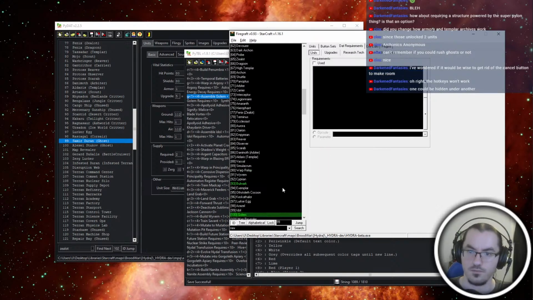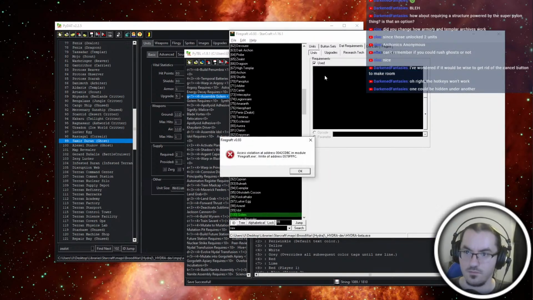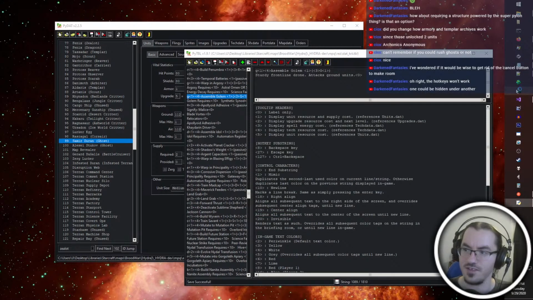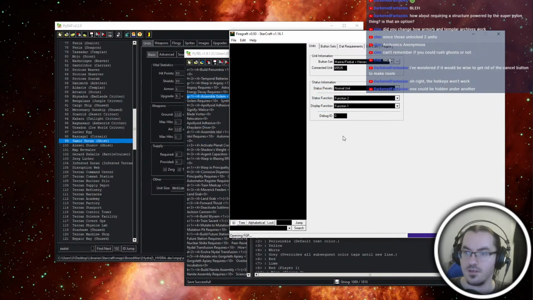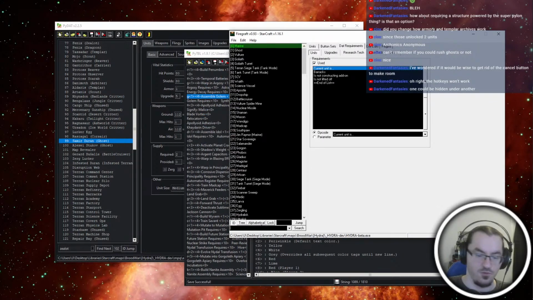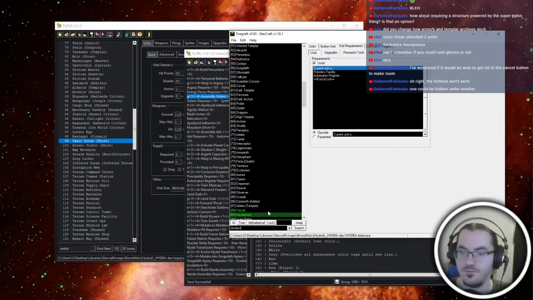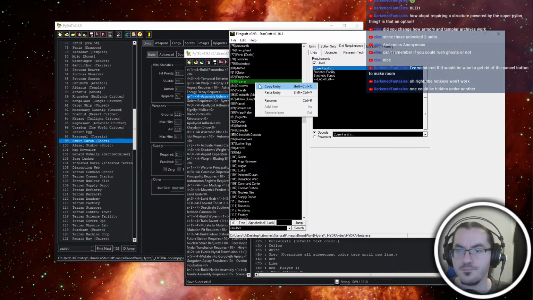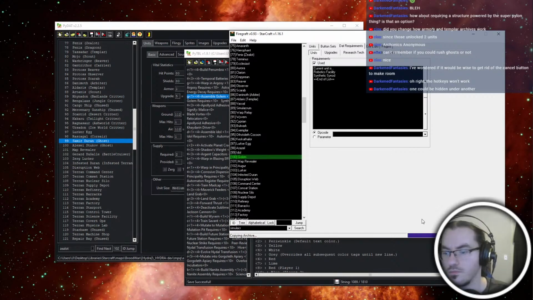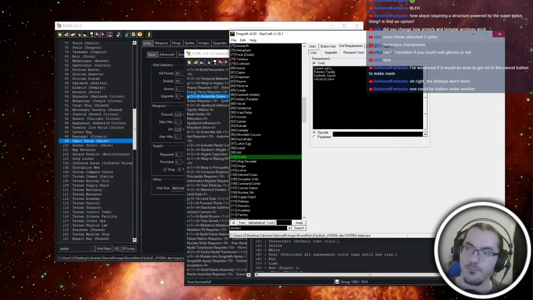Okay. Let's save this for now, because that does happen every now and then. I guess I should just copy and paste this instead. Go to Simulacrum. Copy, move, paste. And then where to put Reaver?